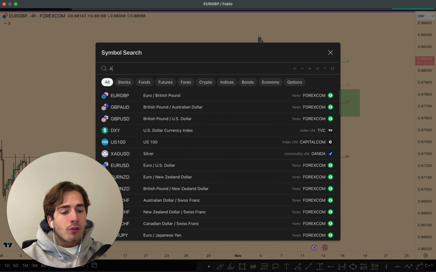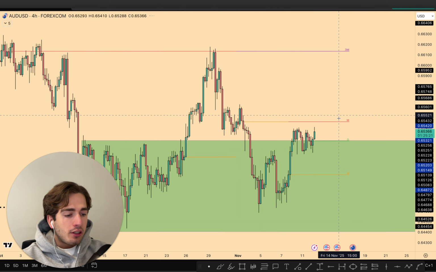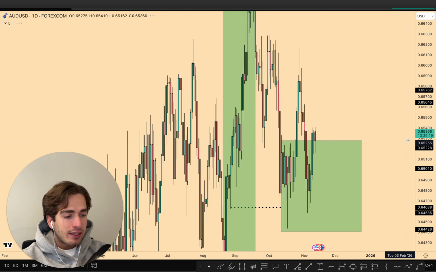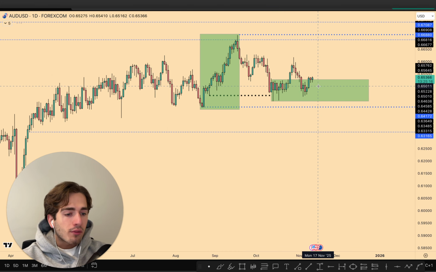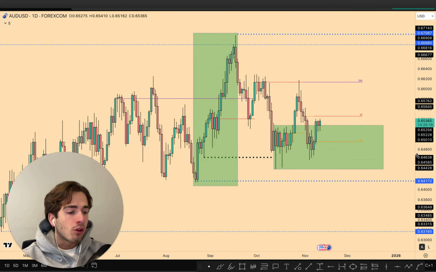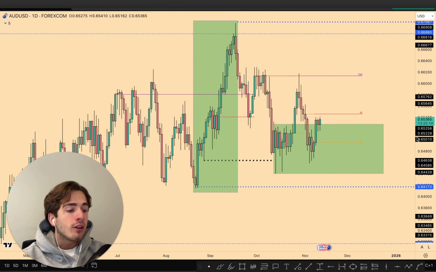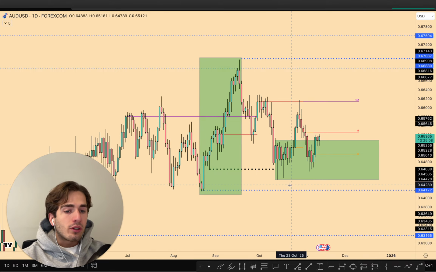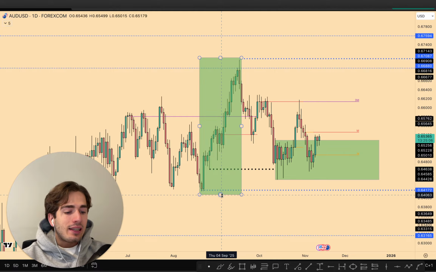Now, moving onwards into AUDUSD. So AUDUSD is pushing up higher. As I said, AUDUSD is the real bull pair. So if you are still bearish on the dollar, then it's better to trade AUDUSD as opposed to, let's say, EURUSD, in my opinion, or a GBPUSD long. So AUDUSD is still bullish, right?